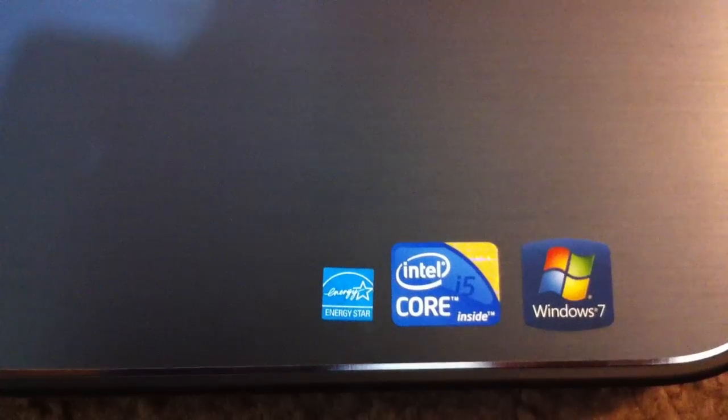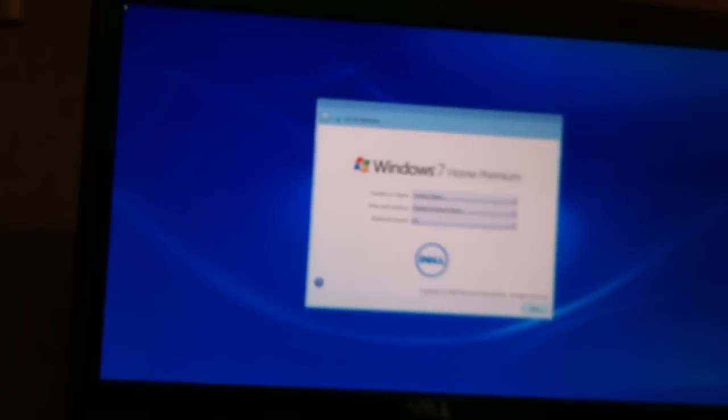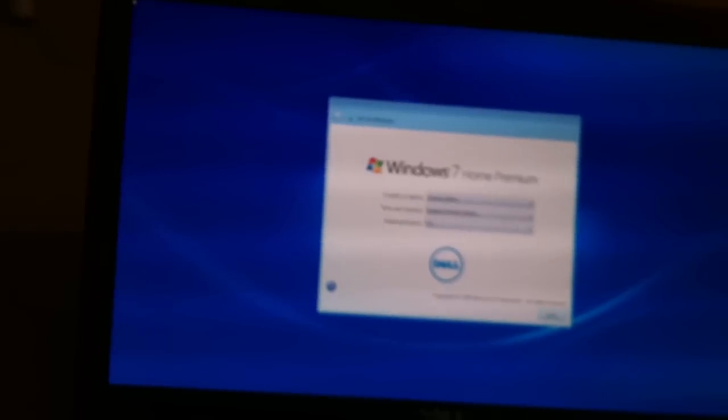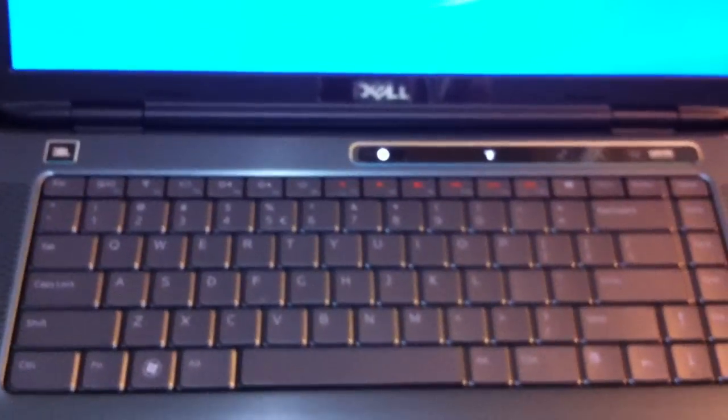So, as you can see, I configured it with the Core i5 processor. And this comes with Windows 7 Home Premium or more if you're interested. It comes with a 500 GB hard drive. I configured it with 4 GB of RAM because realistically, I'm not going to use more than 4 GB of RAM. What else? Well, that's it. I'll be posting a review soon, and next time I promise I'll use a better camera or a tripod. But at this point, the unboxing is pretty much complete. Feel free to ask any questions, guys.